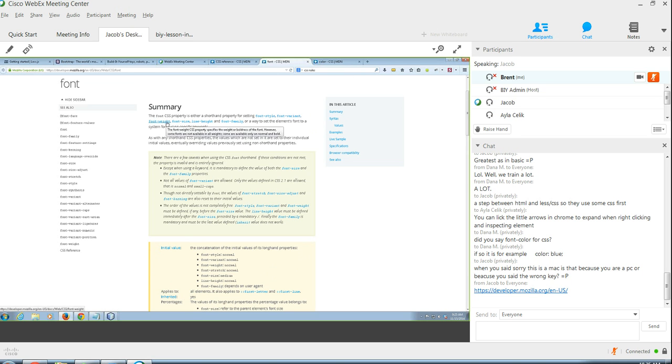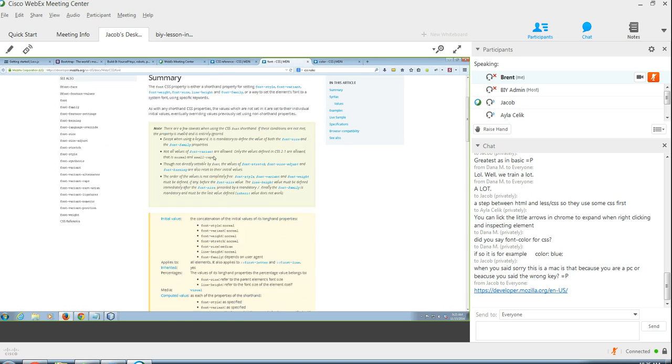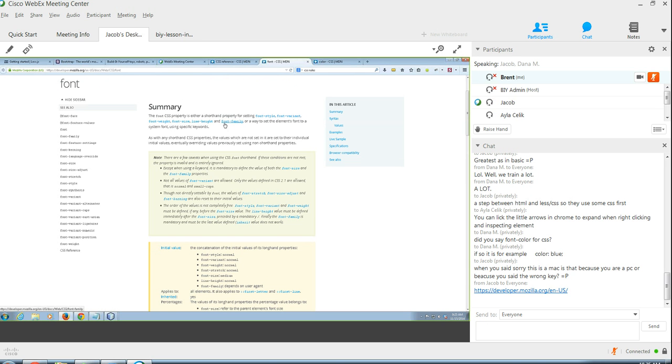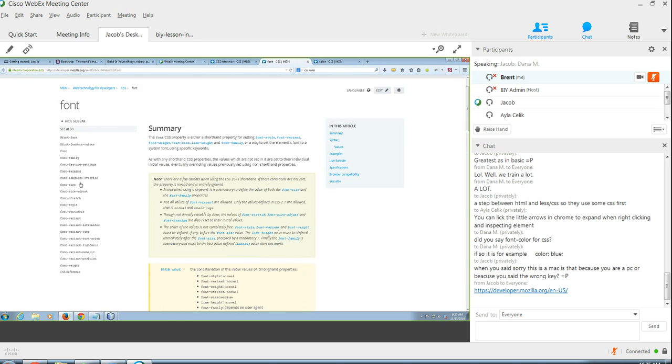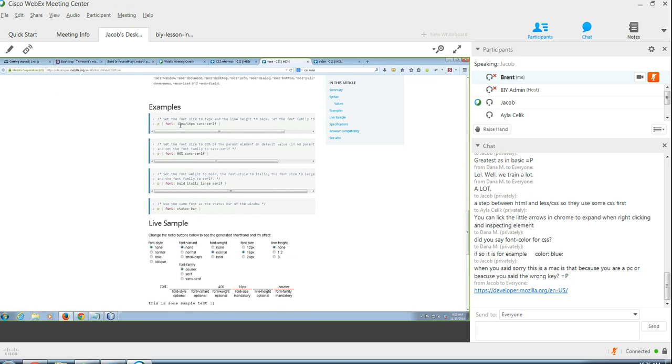So if you want to make it bold, or you want to make it a certain size, you can specify each of those separately, or you can use this font. And let's see if they have some examples. Yeah, there they have some examples.